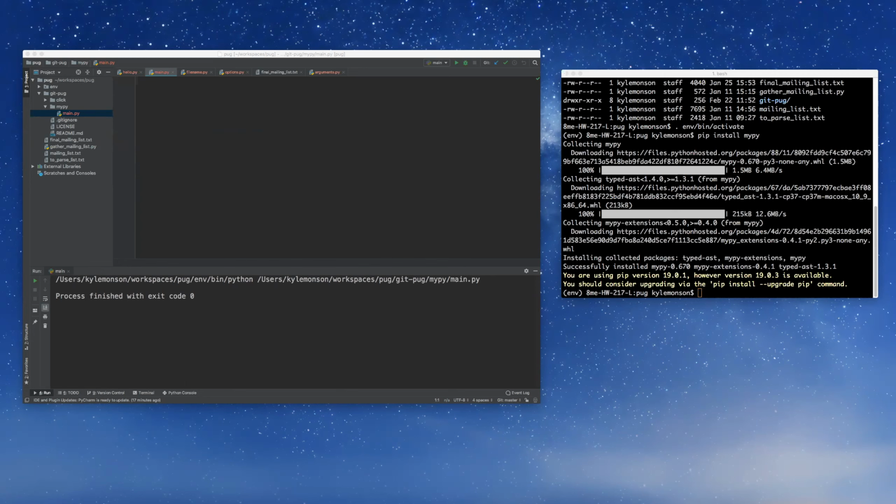I'm going to do this from the perspective of Python 3, specifically Python 3.6, because there are a few things that I'm going to show that are 3.6 only, and I will try and remember to call those out when I get to them. You can use MyPy in Python 2, but the annotation functionality is not available. You have to do it with annotation comments, and we're not going to cover that. We're just going to stick to the Python 3 functionality.